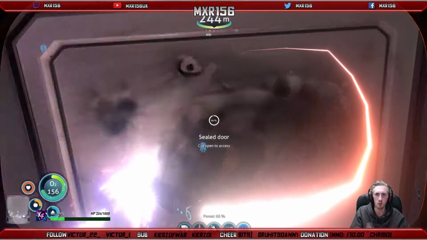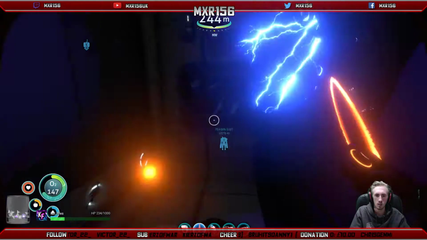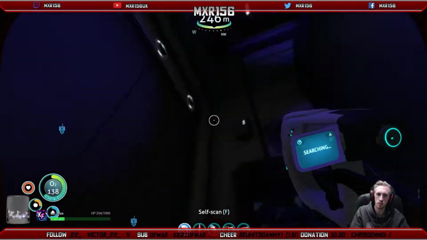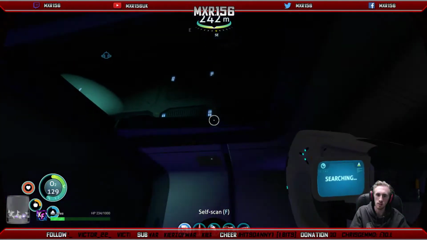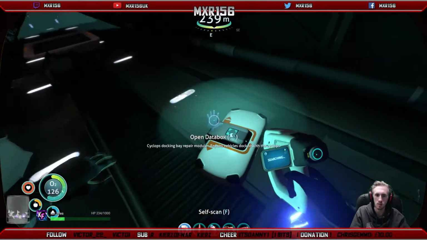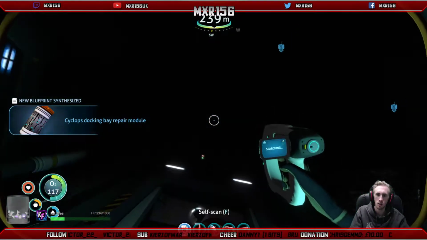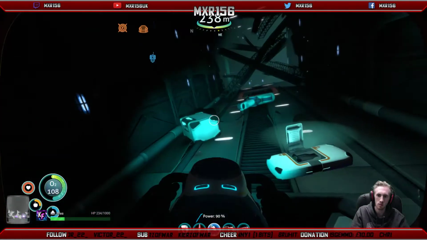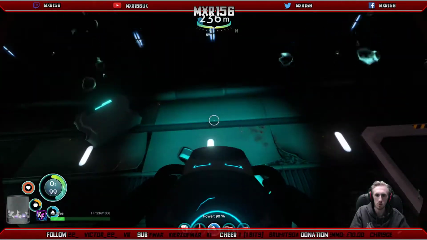Oh, we're 244 meters down, so. Anything in here? Oh, another sealed door. What's this? That's nothing. What's up here? Another data box. Docking bay repair module for a Cyclops. What's this? Oh, torpedo arm.